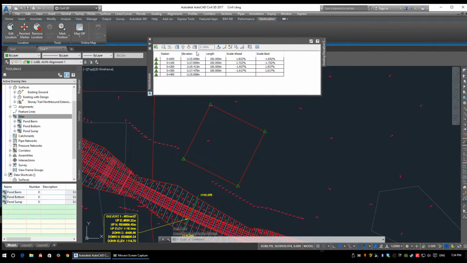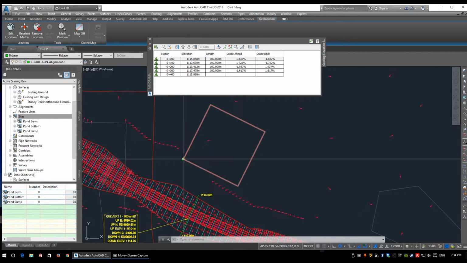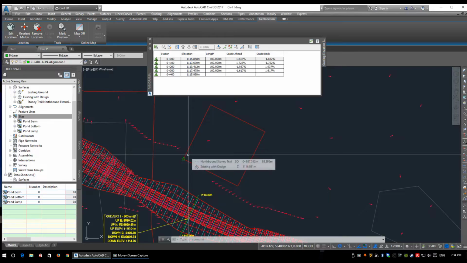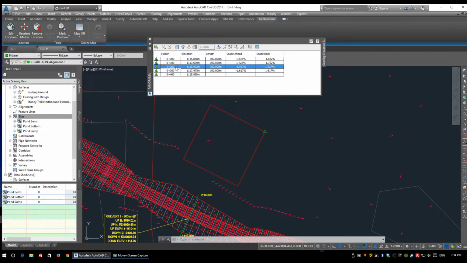So in the elevation editor, this shows you, if you click on each of the headings, which node it is. And you can see down on the screen, as you choose a different node, it moves the little glyph around. Now that glyph is just a visual thing. Sometimes Civil 3D leaves it over in your drawing. You don't have to worry about it. It's just to help you visualize which one you're modifying.